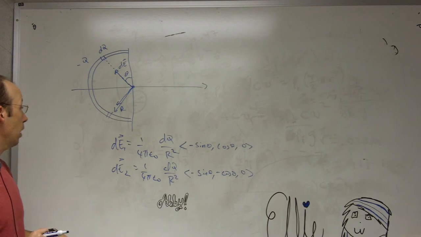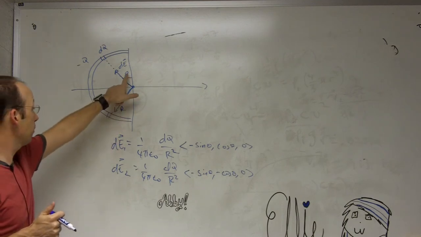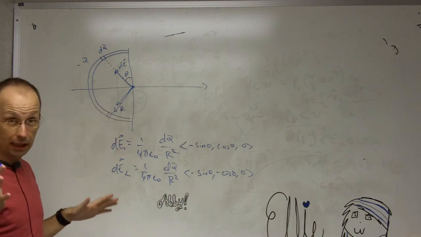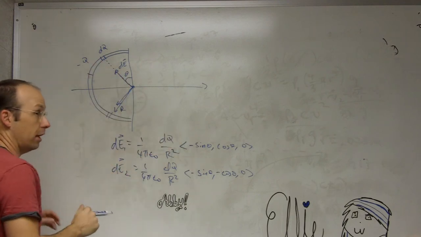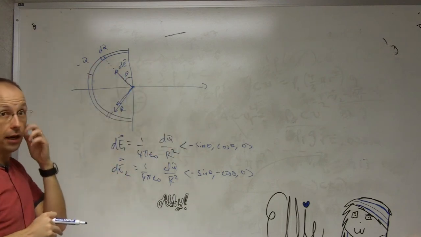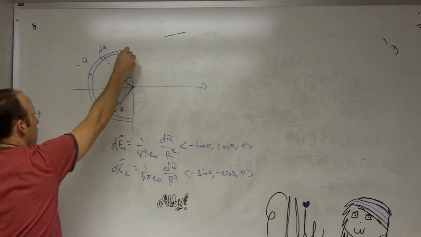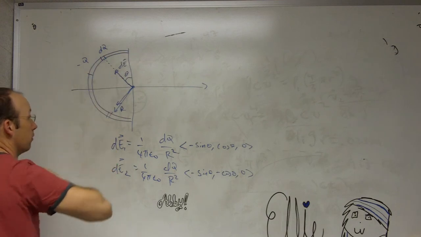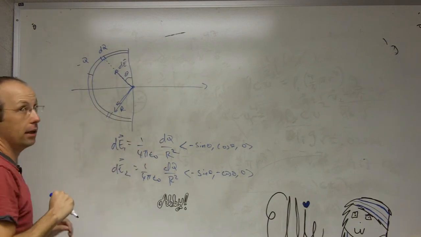Okay, so I can do that, and I can find out this whole thing, but the problem is, is anything changing? Yes, something's actually changing, right? As I move over here, theta's going to change. So I need to integrate over theta and find out what happens. In fact, since I'm including this piece down here, I'm going to integrate from zero to pi over two.